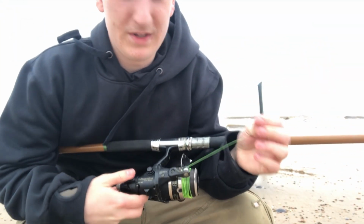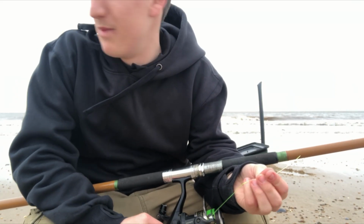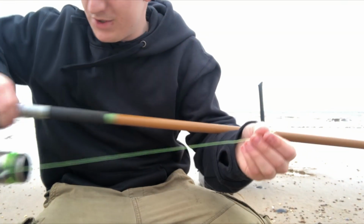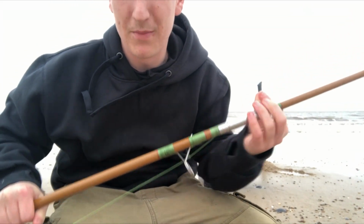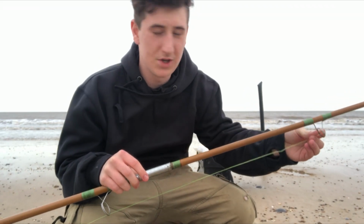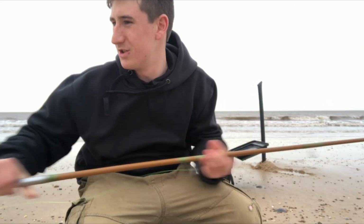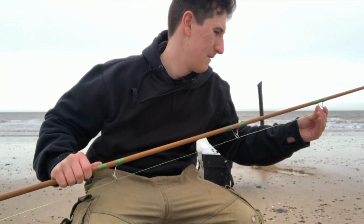Bumped up my line a bit today. Now I've got a 50-pound shock leader on. The rig's still the same, that was 60 pound the whole time, but I bumped up the shock leader just in case, as I'm coming here for something big like a shark or ray. If I've got to pull one of those through the surf, I need some sizable line to drag it up onto the beach. So that's why I got this line on.